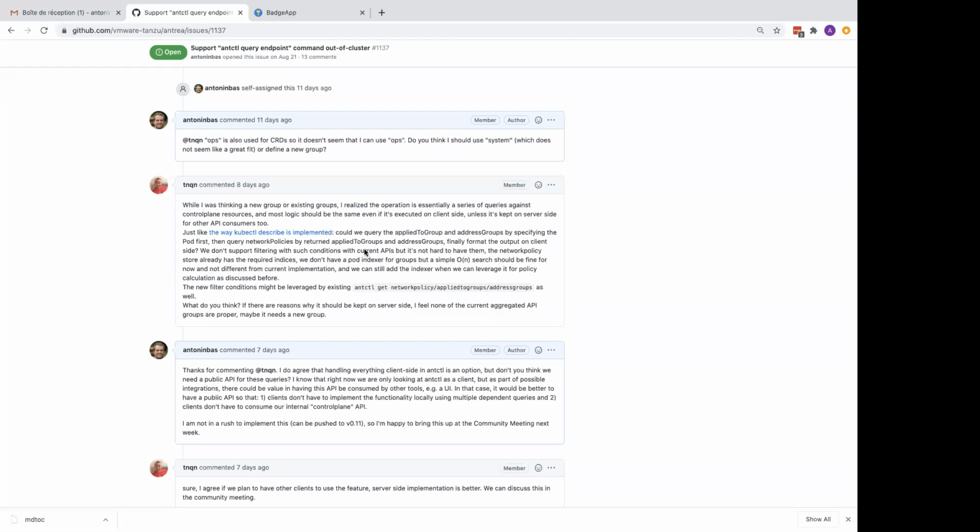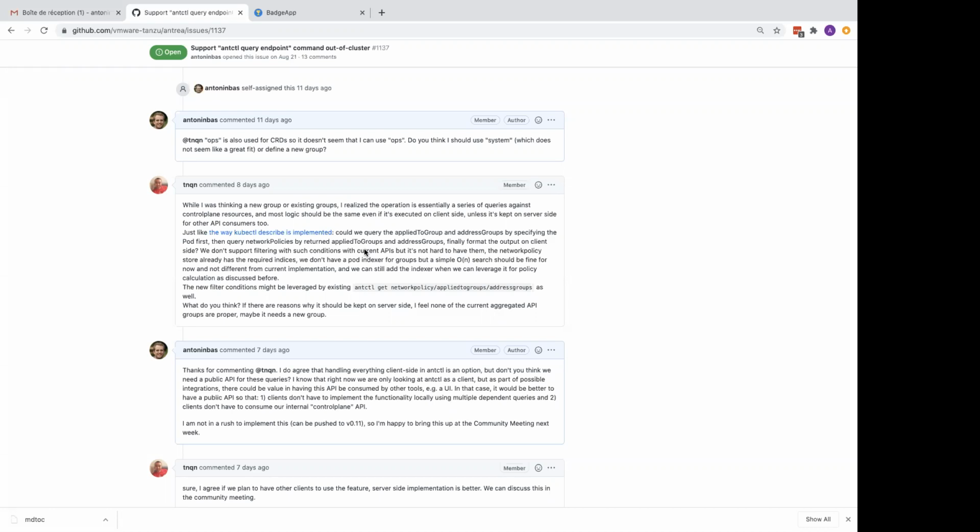It's also in the same network policy API in the API server or for the agent. So maybe if we want a new API, the internal control plane group could be the group.